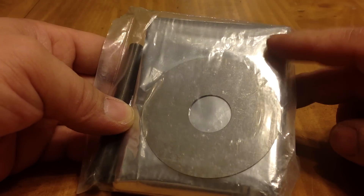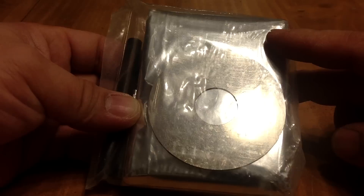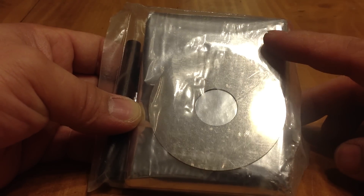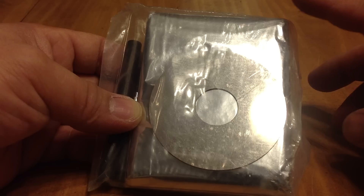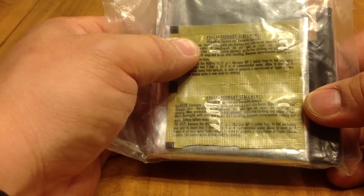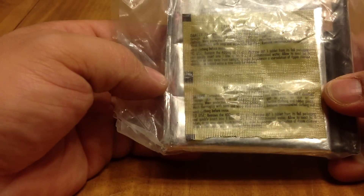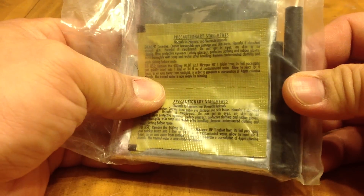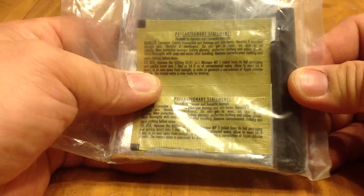Also, as you can probably guess, I have the space blanket here. Not necessarily just to cover yourself — it's great to put inside your shelter to reflect heat back to your body. I also have four iodine tablets for water purification, and then two more extra fire steel rods. In my book, you can't have enough fire steel.